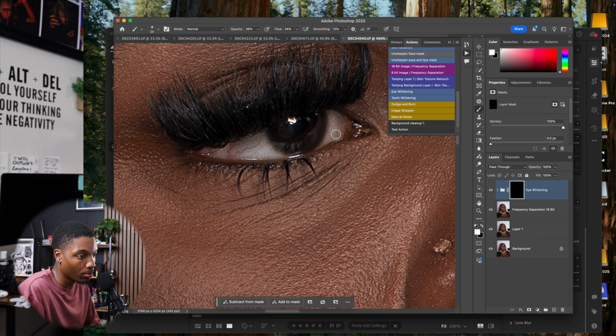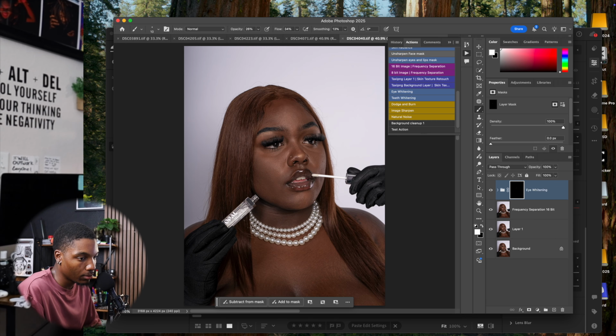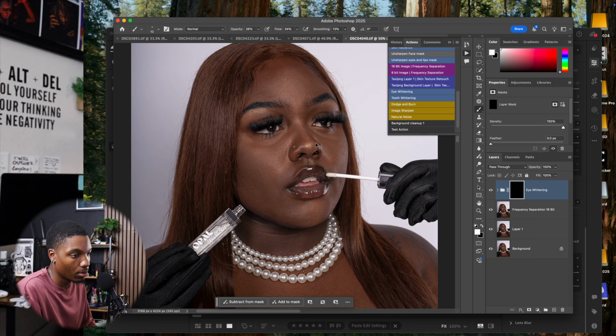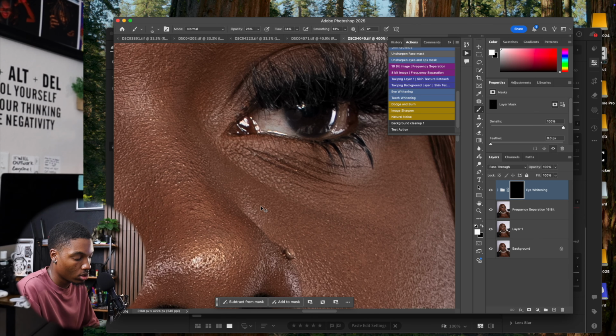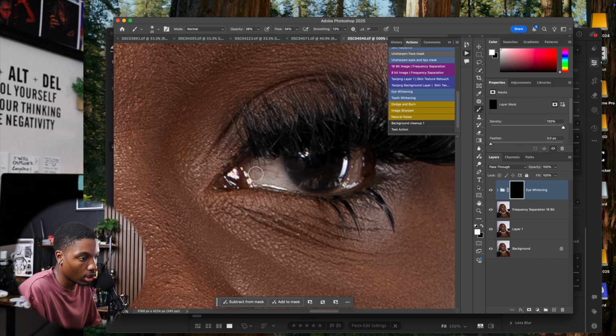I do these, bro, I'm telling y'all, these are for the higher ticket clients. You know what I'm saying? Not everybody needs this. Not every single photo shoot requires this. But when you're doing some really nice headshots and you want them to really pop, you want to make it look different. You see that? You want this. You want to be able to use something that's going to allow you to up the quality of your photos for your clients, because now they're going to want to come back.